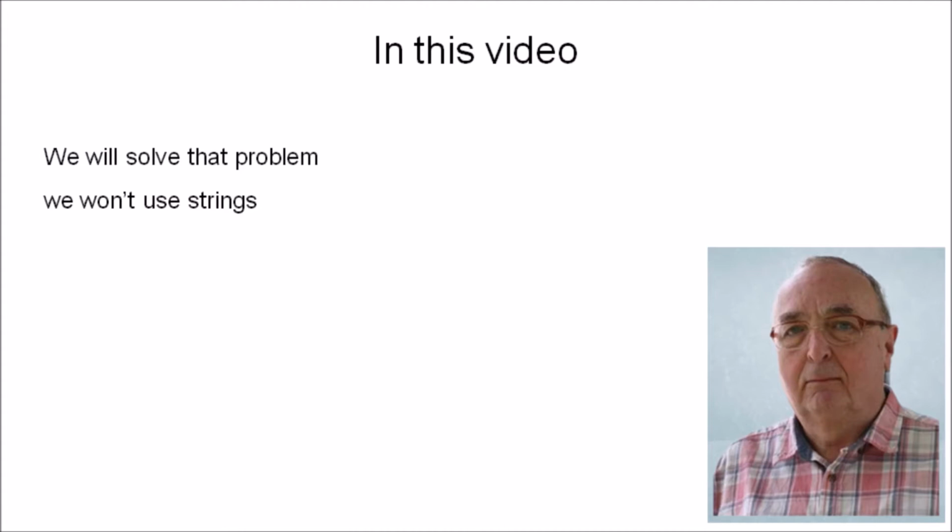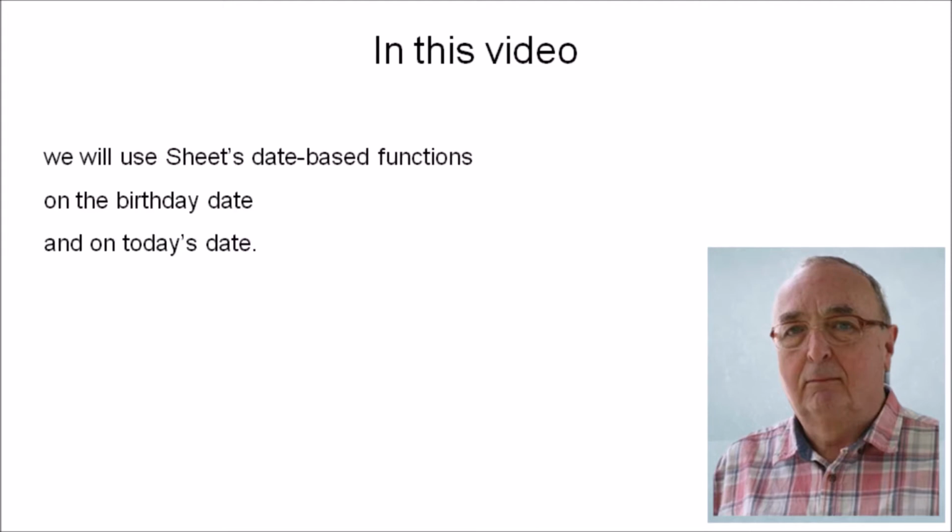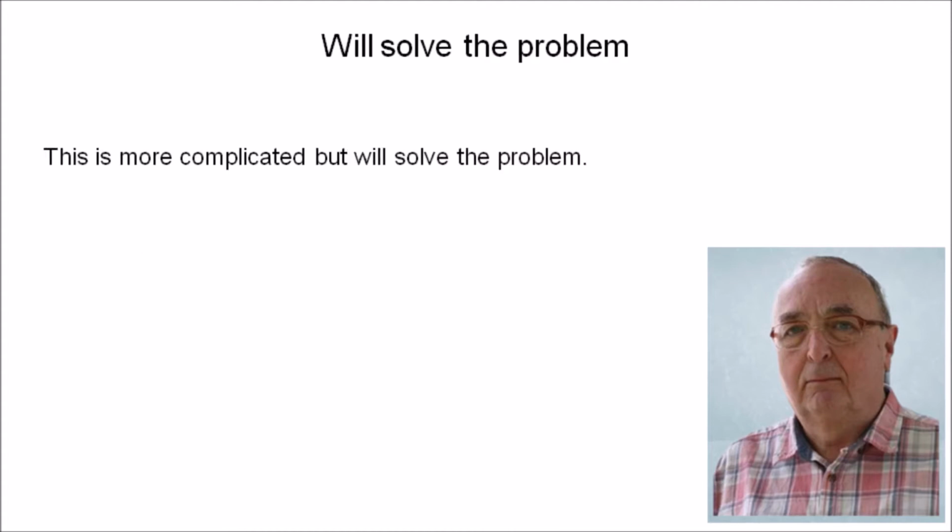We won't use strings. We will keep the date based on a number. Actually, in Sheets, it's the number of days since the 1st of January 1900. We will use Sheets date-based functions on the birthday date and on today's date. This will be more complicated than the previous video, but it will solve the problem.